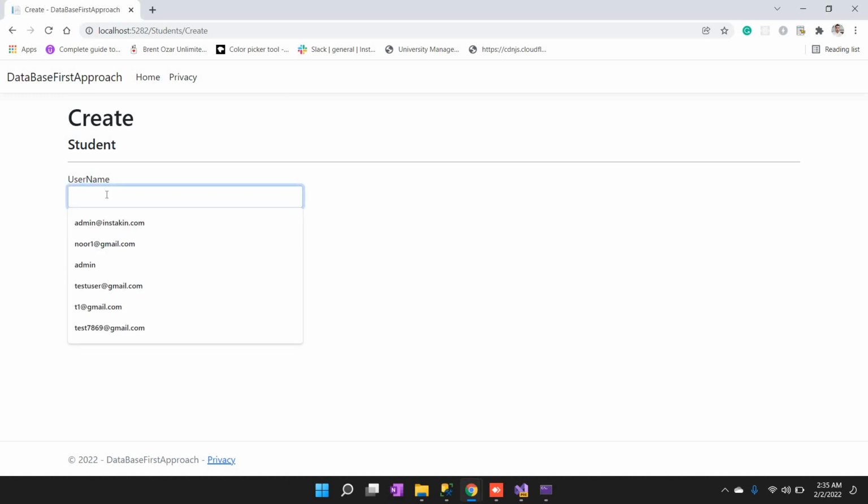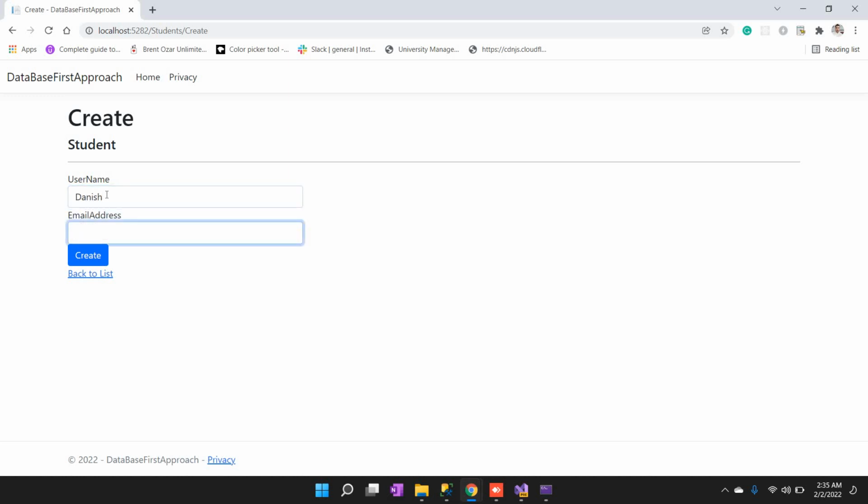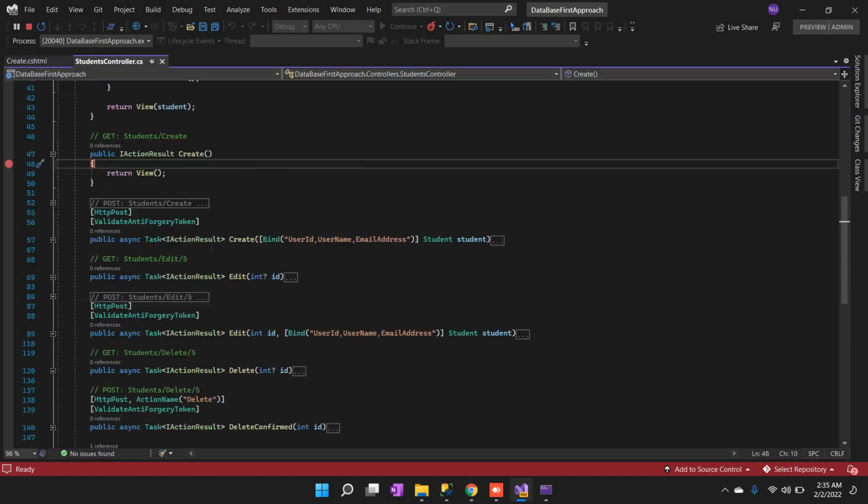Now I will fill these fields like Elena. No, sorry guys, like Danish, and the email will be gmail.com. Now upon click on this button, the controller action method, this create method will be called.